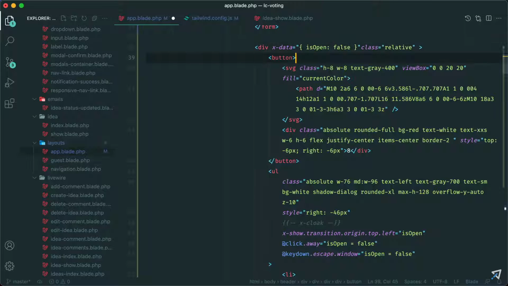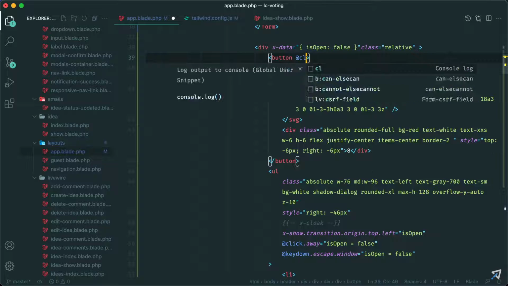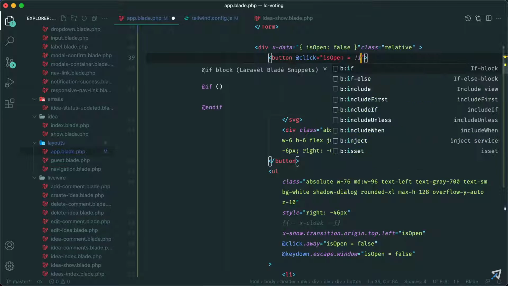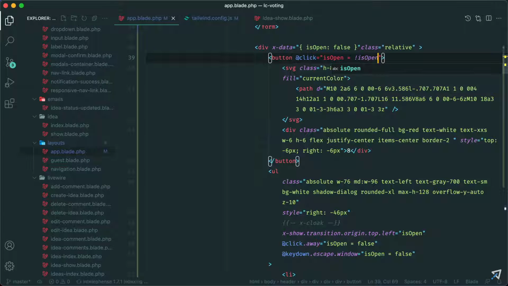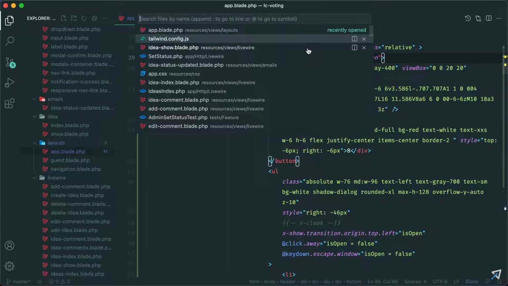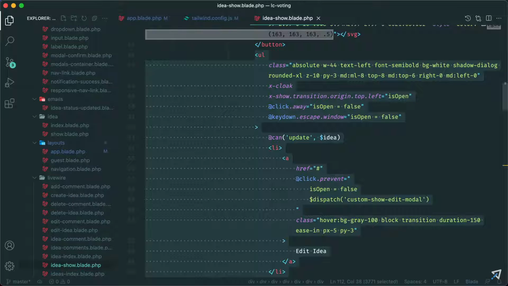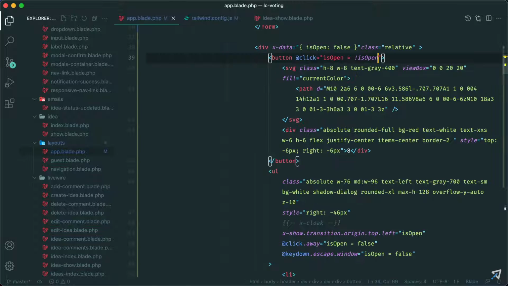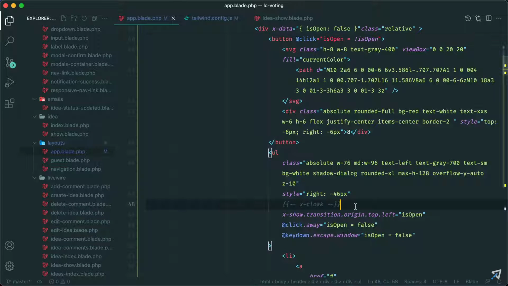And then for the button, we can do @click equals is open, is not is open. And for the unordered list, let's just grab what we have in here. So it's going to be all of this stuff. Let's grab that. Actually, I already have it here. So let's put this back, x-cloak.